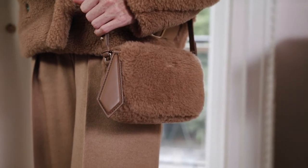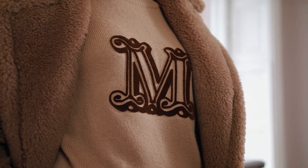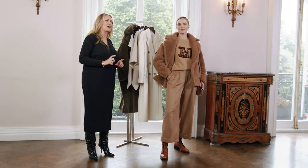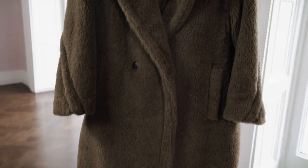I've added this shoulder bag in the same teddy fabric. Underneath we have this gorgeous relaxed fit wool and cashmere knit with the M motif on the front. I love these camel wool cropped trousers — they have a great cuffed hem and they featured heavily on the runway. The celebrated teddy coat also had a new colour on the runway this season in this gorgeous rich khaki shade.